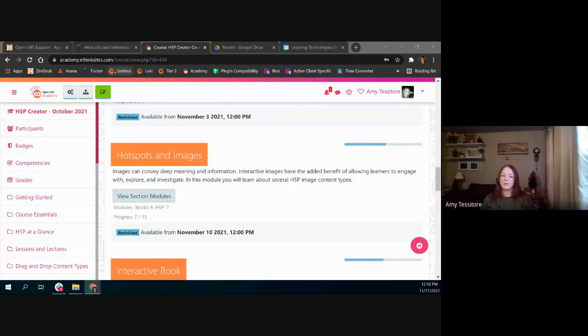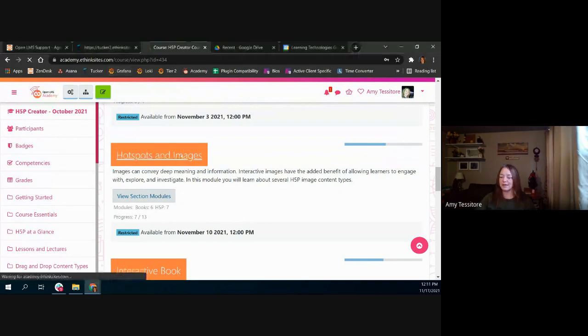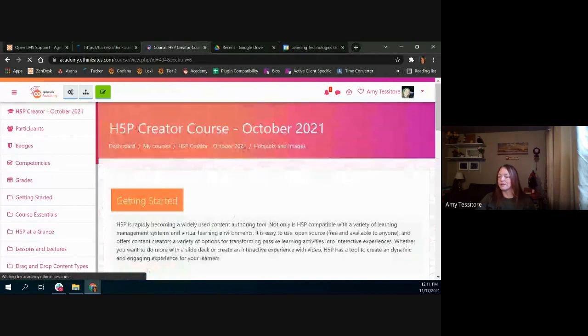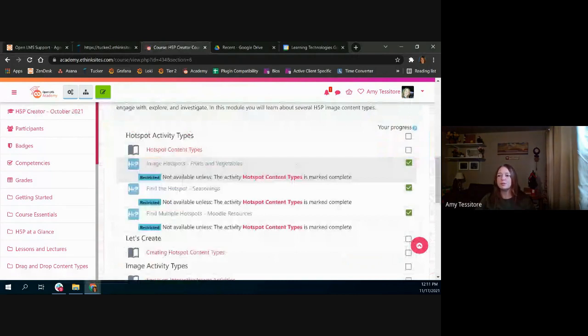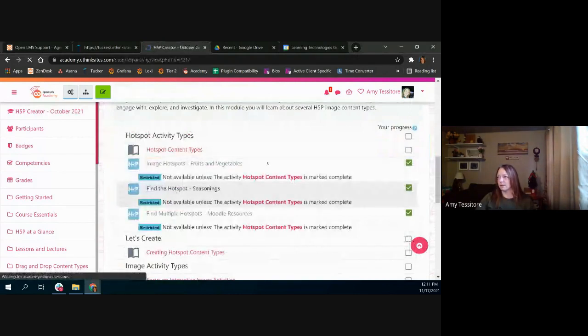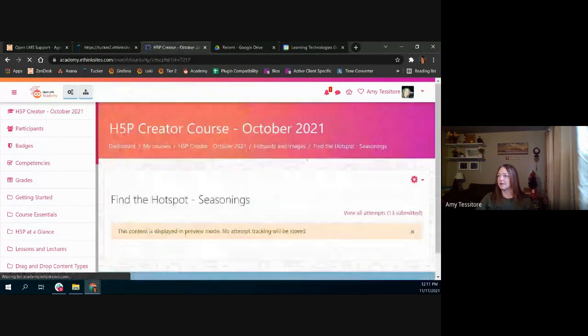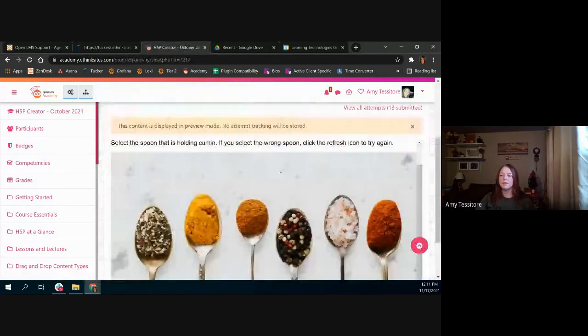No, you're right. I was noticing this last night too, that there are some that I'm not able to resize to full screen. I think image slider might be one of them. Definitely some of the image hotspots. Let's take a look at that so y'all can see what Judith is saying. Most activities have that option to expand out to full screen, but we don't have it for everything. I think the seasonings one might be one where we don't have it. Let's come in and take a look. Yeah, there's not one in there. So for some of them, we just don't have that option.